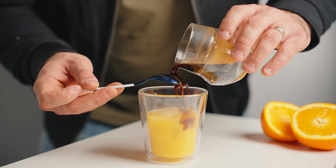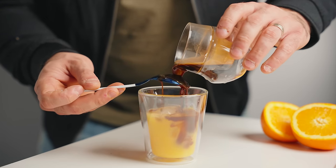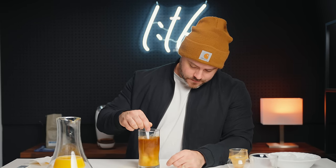We're going to slowly pour this espresso over top of the orange juice. We just made the most repulsive mess I've ever seen — look at that. Nothing about the color of this beverage seems appetizing to me. It's like the color brown you'd get when you mix dairy with your coffee, but it's translucent. Not what I was expecting.